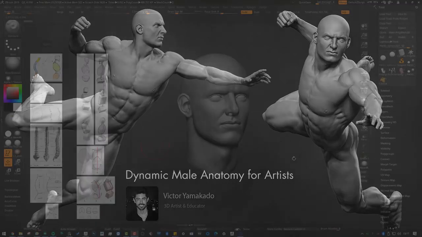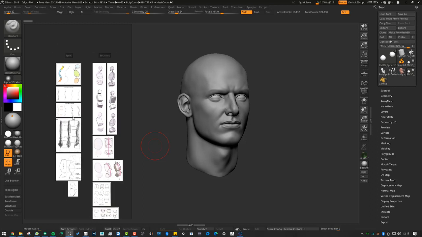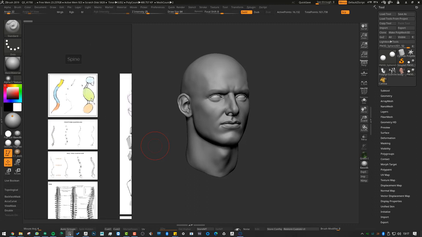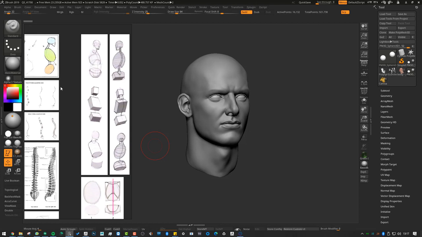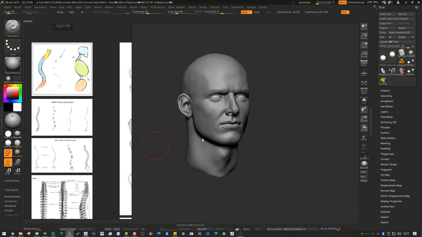Alright guys, so let's start from what we said. We're gonna start by doing the main structure, which is the spine, and then we're gonna block out the rib cage and the pelvis, and this way we can have the main structure.